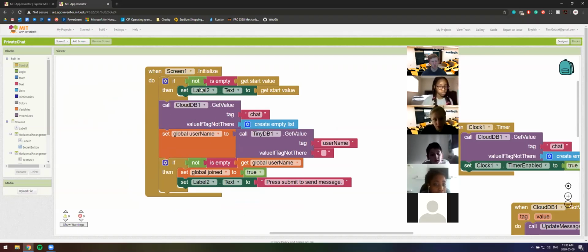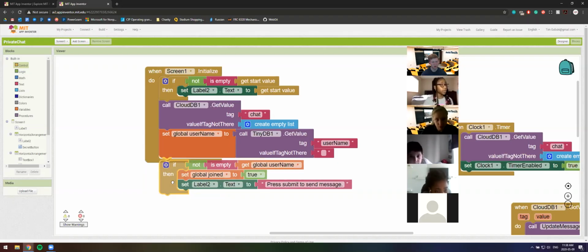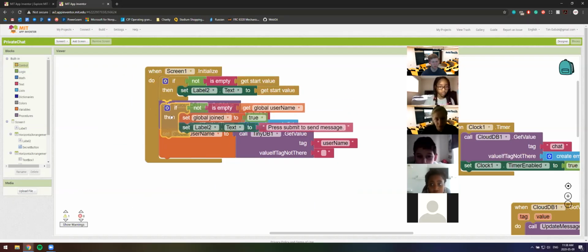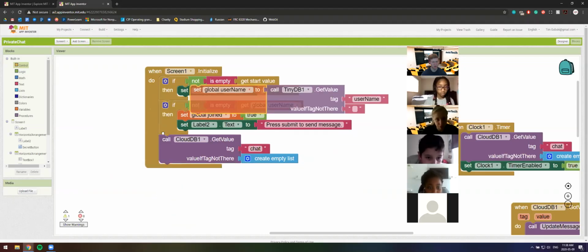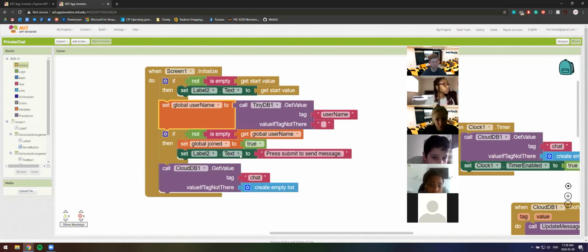Checking the start value is going to be first, then checking the username, and this orange one is going to go here. And this get value tag is going to be last, because it's going to be different depending on who we're chatting with. So we want to check if we're actually chatting with someone before we do this.